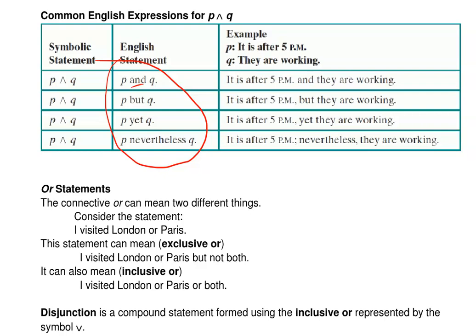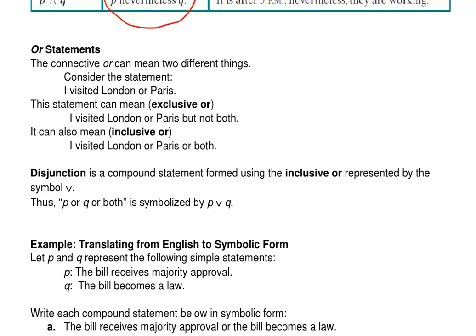Okay, let's take a look at or examples. So I'll just kind of read through the notes with you and then we'll kind of talk about it. Let me make sure I'm lining things up so it's all still in the video. It looks like I am. Okay. The connective or can mean two different things.